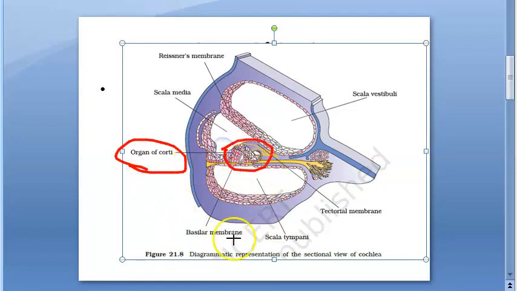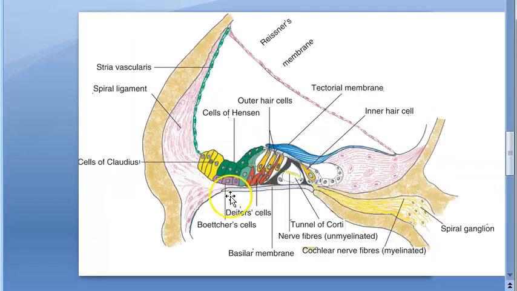The organ of Corti, whose structure is already explained, has the hair cells: the outer hair cells and then the inner hair cells. So what happens whenever there is sound coming in? The hair attached to the tectorial membrane actually doesn't move, but the entire cell itself moves because of this membrane, which is the basilar membrane. That's the basilar membrane here on which you have these hair cells. When it vibrates, the cells move, and the hairs are attached to the tectorial membrane.